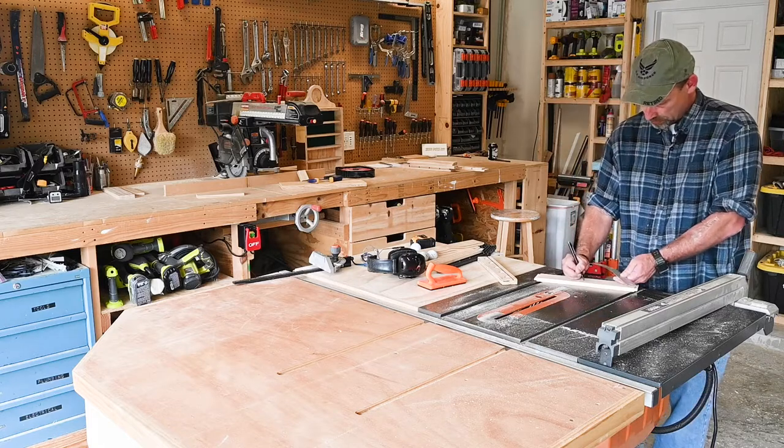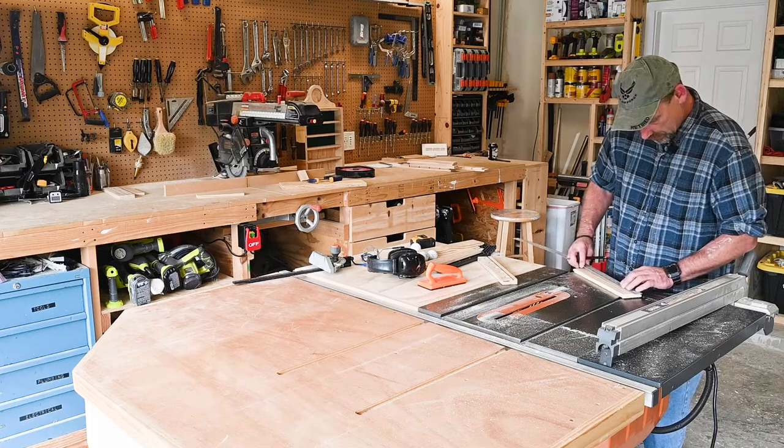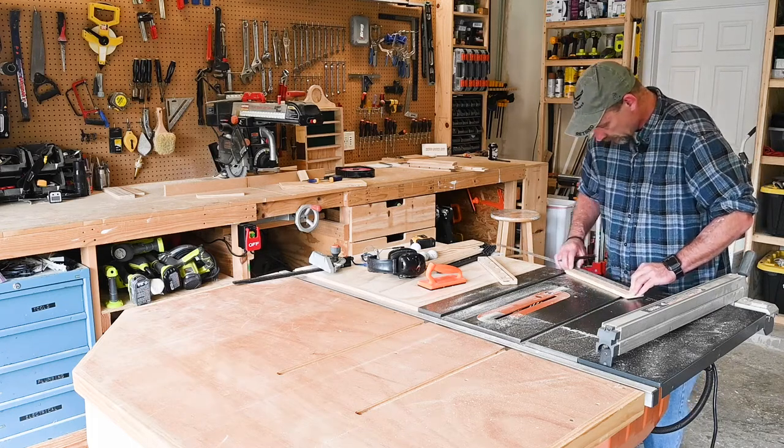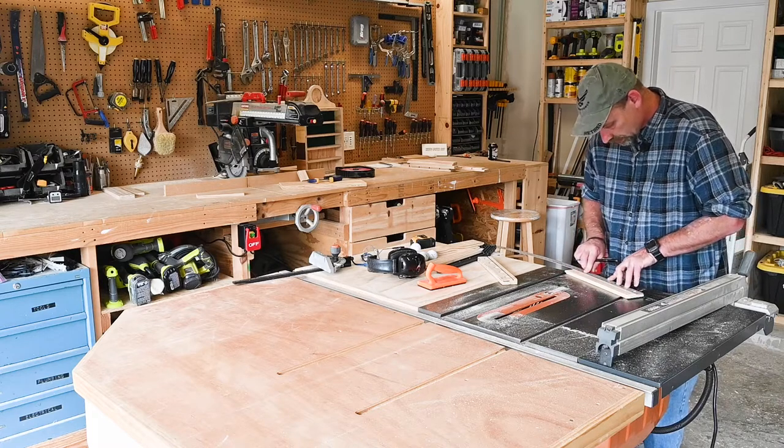And I like to mark them, so I'm just gonna put a B so I remember which side's the back. And then just draw my line across here. I'm gonna sand it all down, so just don't draw it too dark, and then you won't have to sand it too much.